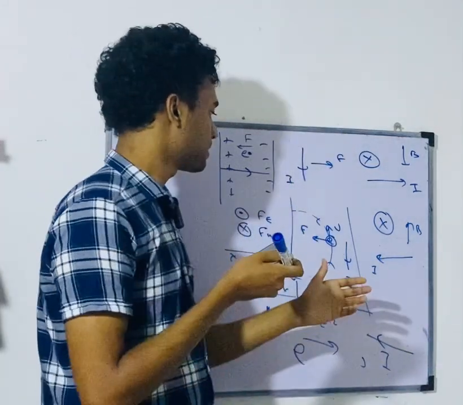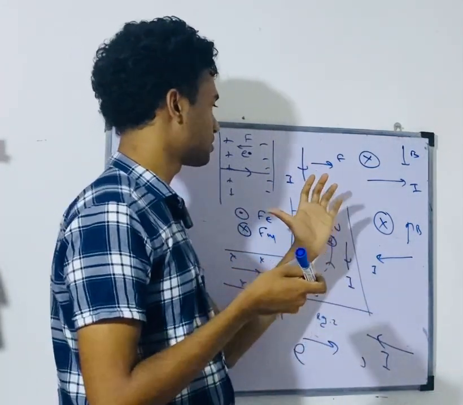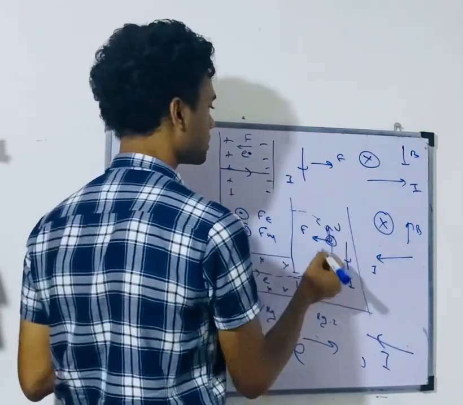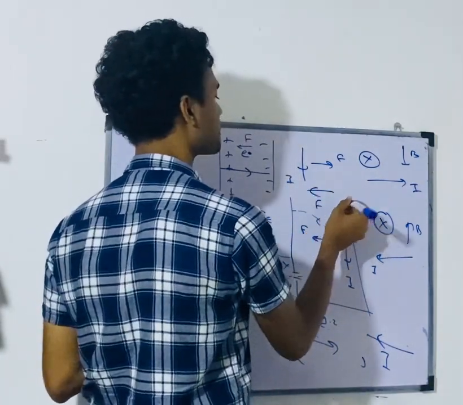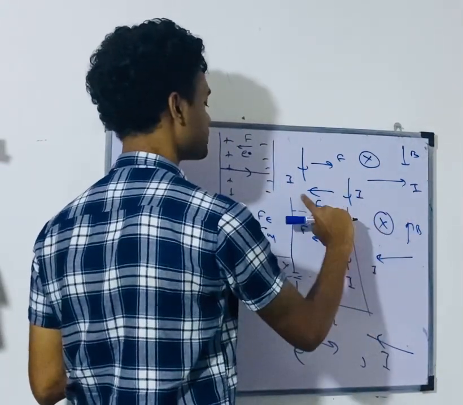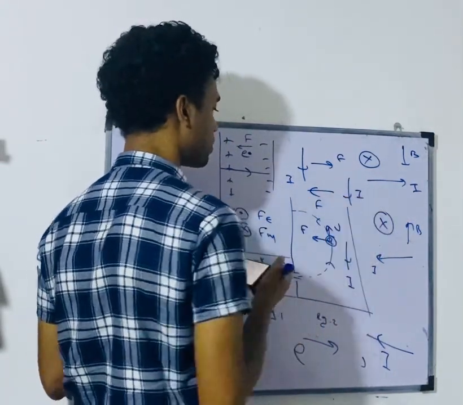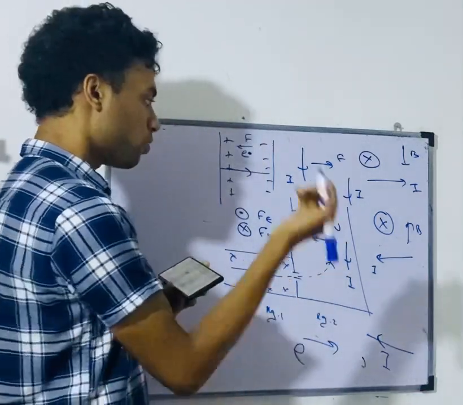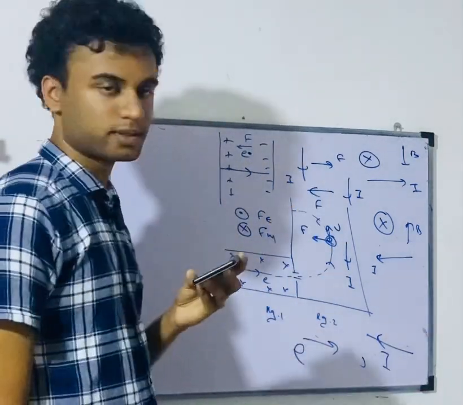But now the force is in this direction. I'm reversing the force. Therefore, the current is also downwards. It doesn't change. Current is downwards. Force is in this direction. Then the magnetic field should be occurring in what? Out of the whiteboard. Therefore, it should be a dot. Is that clear?